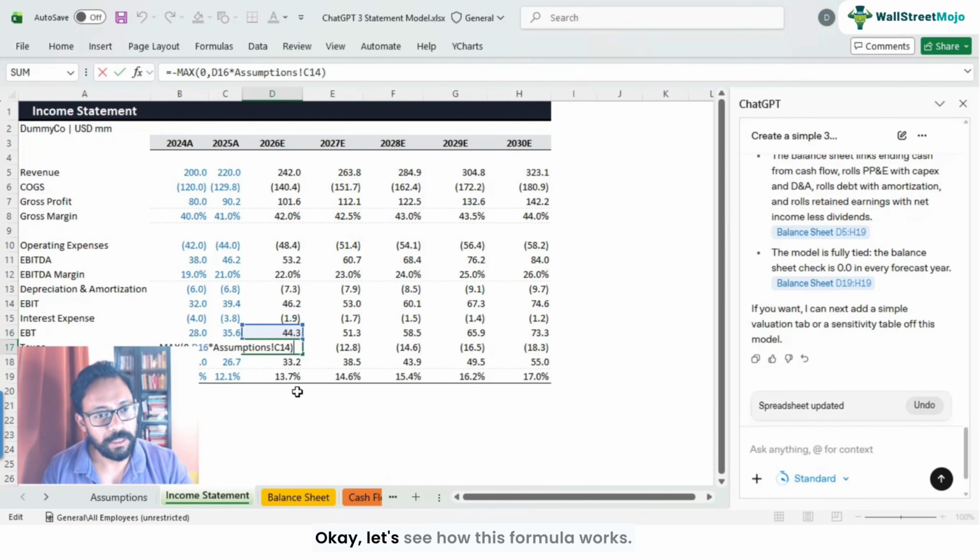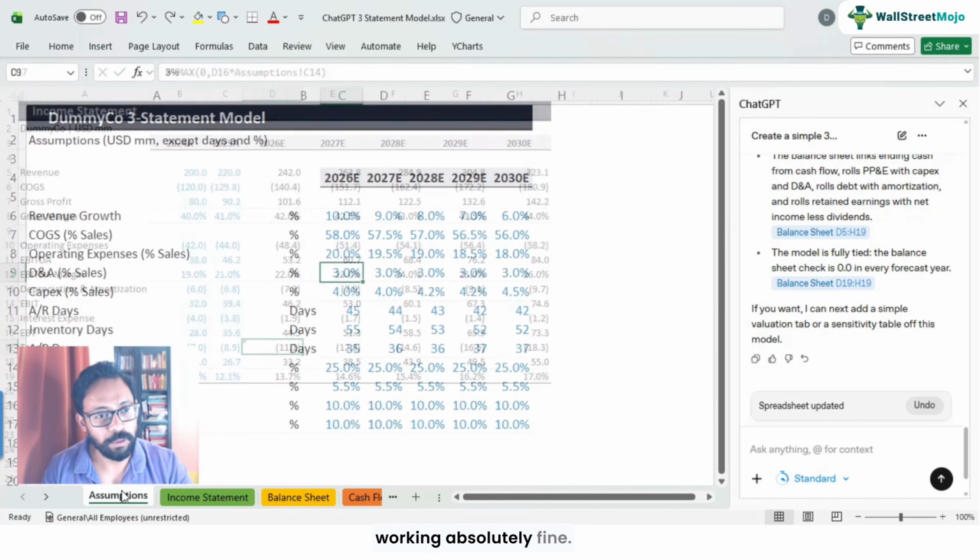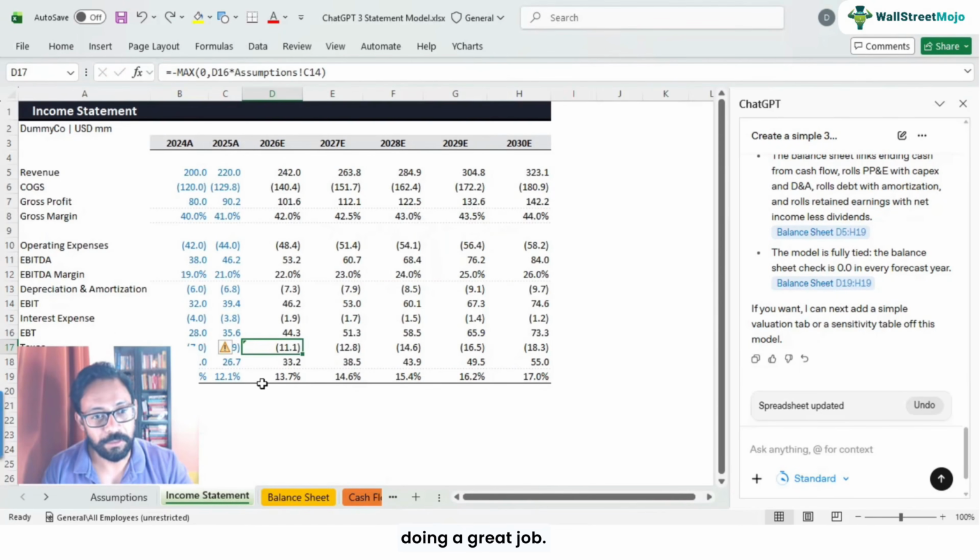Okay, let's see how this formula works. MAX of 0, comma D16 multiplied by the assumption. Okay, so fine. I think this is also working absolutely fine. In fact, it's doing a great job. Yeah, and net income, net margins.